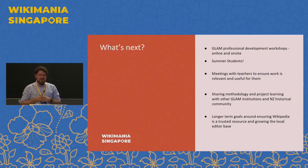In terms of what's next, this project will be running through until February next year. We've got plans for a couple of GLAM professional development workshops where we'll share how this sort of work can be done by other institutions, running both online and in person. The summer students will be joining our wider summer studentship cohort. We'll be meeting with teachers and checking in that the work is relevant and useful for them in the classroom. At the end of the project we'll share the methodology and learnings with GLAM institutions, and we'll also be presenting at the New Zealand Historical Association later in the year. In the longer term, we're hoping to maintain this work so that Wikipedia remains a trusted resource for local history teaching in New Zealand and to grow the local editor base.